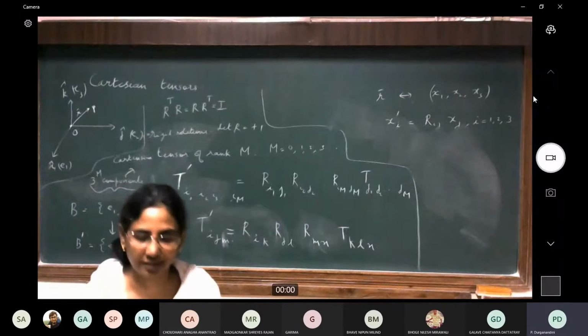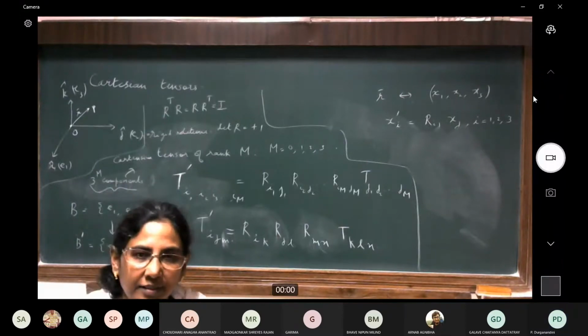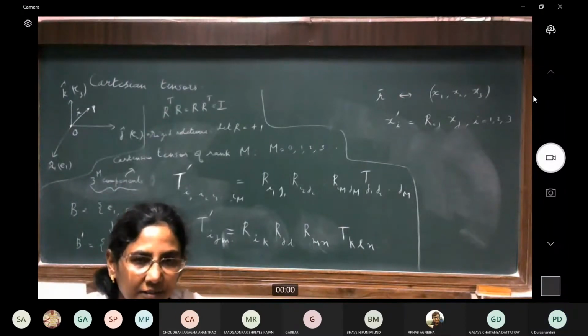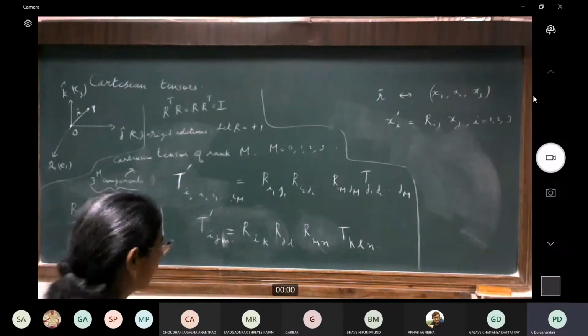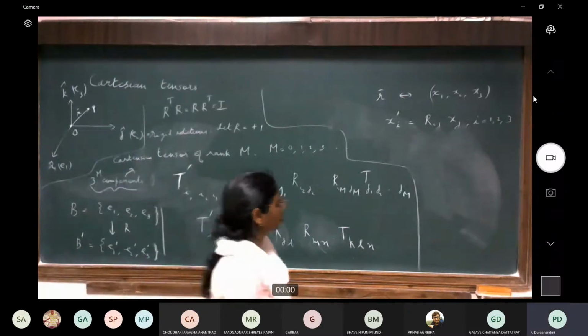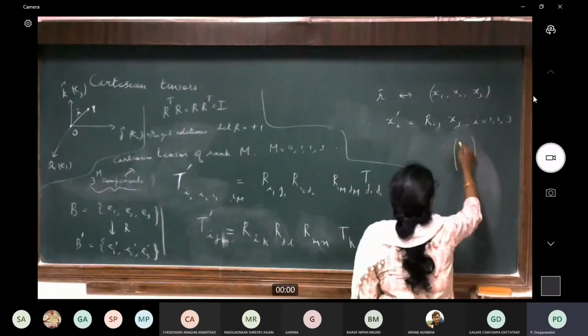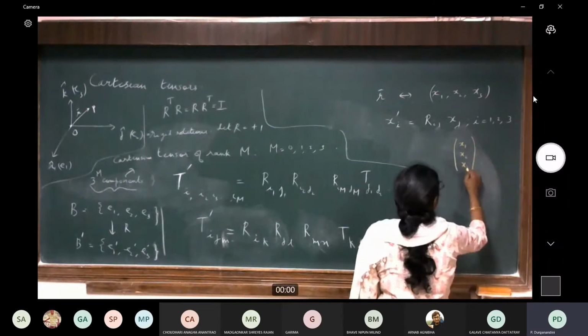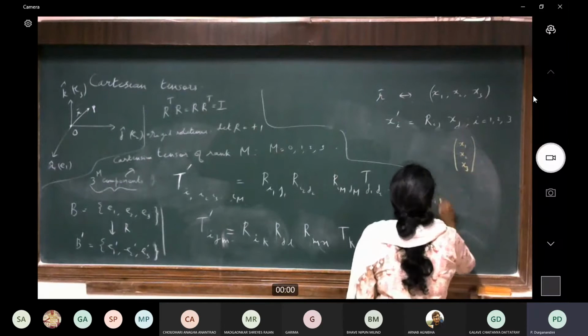Ma'am, I have one question. When we are dealing with Cartesian tensors in Cartesian coordinate vector space, this is my real space. So my rank 1 tensor, Cartesian tensors represent vectors here, meaning physical vectors. But what do higher order Cartesian tensors physically represent? Do they have any representation? Yes. Second rank tensor, for example, you can think of as a matrix. So first rank tensor is like a column vector. You have x1, x2, x3 vectors. Second rank tensor will become like a matrix.